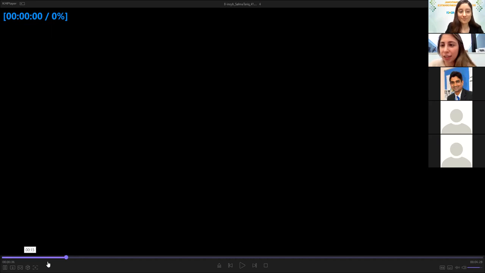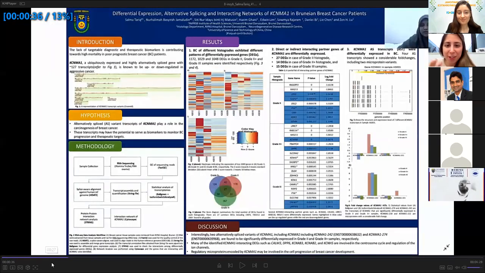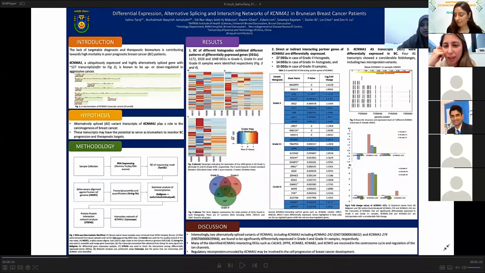Okay, thank you for the presentation. It was a little bit fast to catch some points, and I really didn't realize that you talk about Bruneian breast cancer patients. When you say Bruneian, is it about a diet that you are consuming or directly the location? It's for the location, basically from Brunei. Okay, so it's not a subtype. I'm not familiar with the use; we are not saying Turkish breast cancer patients, like breast cancer patients from Turkey. It sounds like something that maybe I didn't catch, so that's why I'm asking directly.